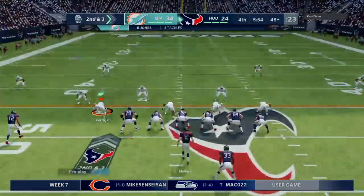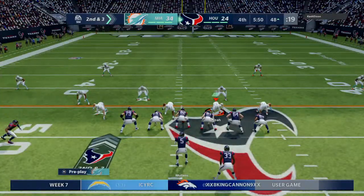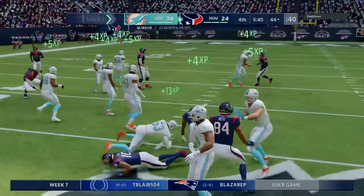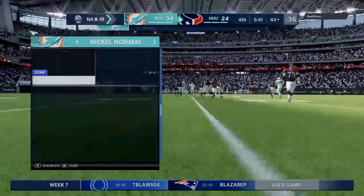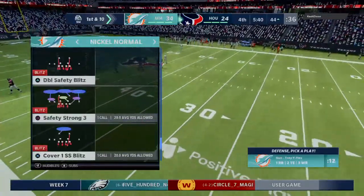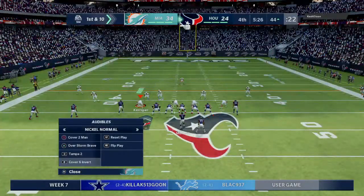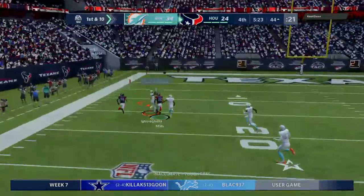Yeah, he was unable to use his size to break off much more yardage after the catch, but still an effective gain nonetheless. On second down, here's a run with Mack. And he'll be taken down at the 44-yard line. 4 yards, the pickup, first down. Now, yes, a 2-possession game, but a good chunk of time on the clock, so they have the ability still there to run it on second and short, but maybe they need to pick it up a bit. You're right. They did pick up the first down there, but as you mentioned, they have to pick up the pace now because it's a 2-possession game.